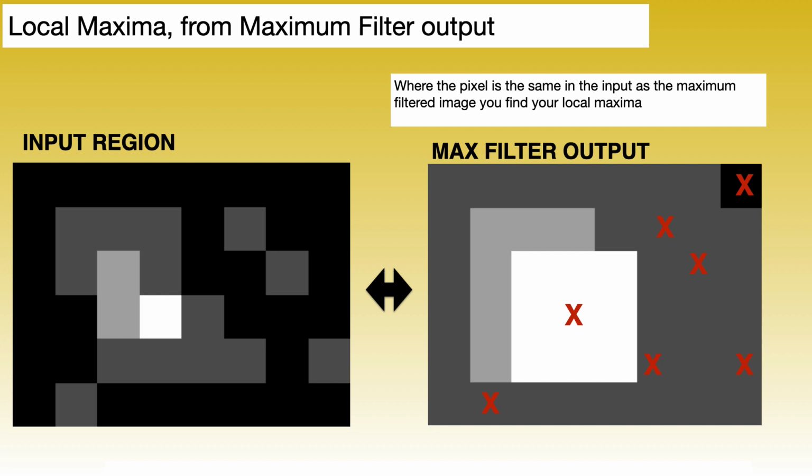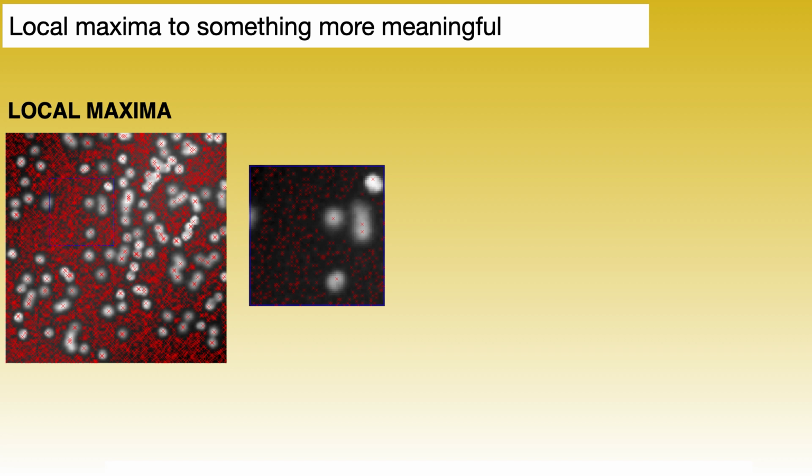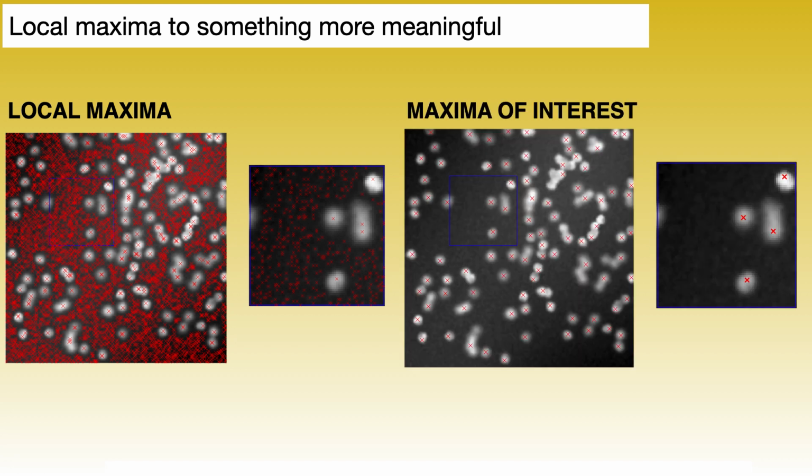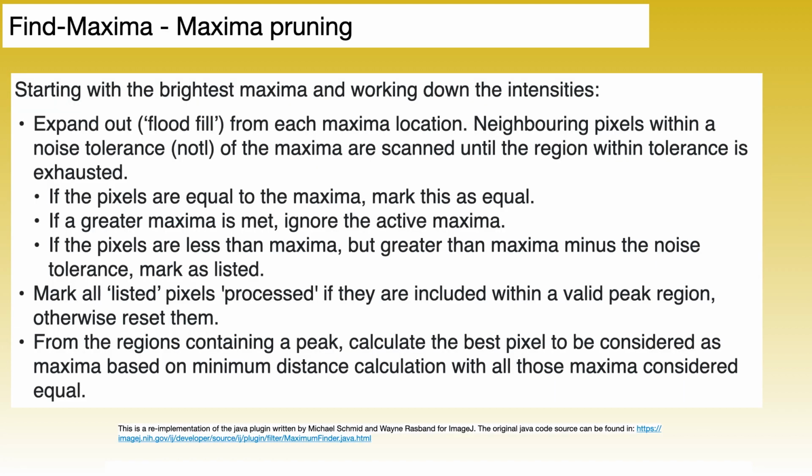Okay, so that gives us, as I showed before, our local maxima, but because it's not good at determining what are subtle versus quite large peaks, it gives us many outputs. So what we're going to do now is prune our image just to return our maxima of interest. Now this can be achieved in many ways, and this could be done in a variety of approaches. So what I'm talking about today is just one particular way of doing it, which I found to be very effective, and it only has one parameter.